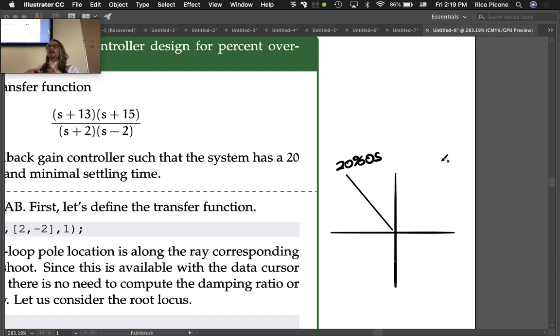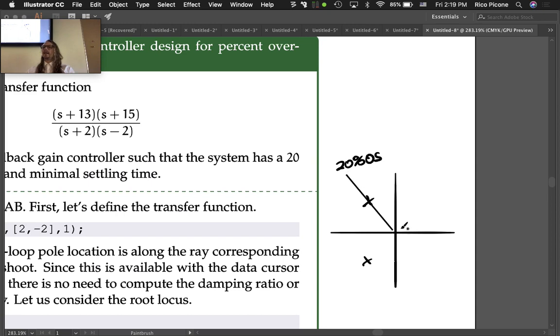So every time there is a second order system with complex conjugate poles and no zeros, if one of those poles shows up on that ray, the other one would show up down here, right? Symmetric about the real axis. You're going to have 20% overshoot exactly. But if it's only approximately second order, or it has zeros in it, then this is just an approximation. But we can start there, right? That can be our start.